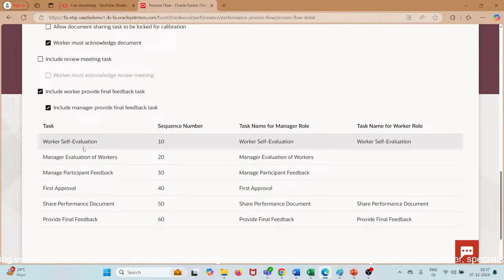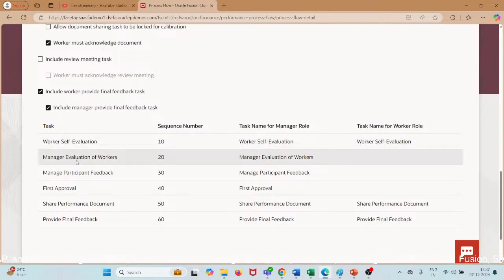If we see, the worker self-evaluation we have kept as a priority. That will be the first task covered in the process flow. Then there is manager evaluation for worker. Then manage participant feedback, first approval, share document, provide final feedback.